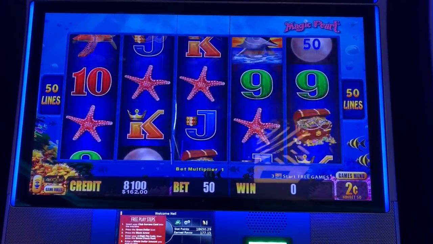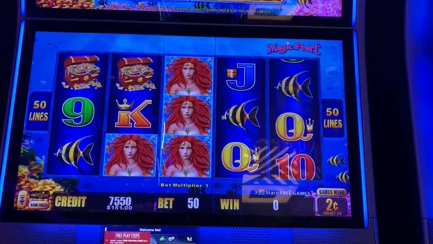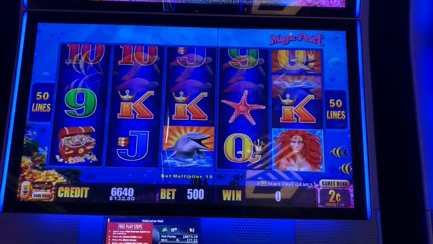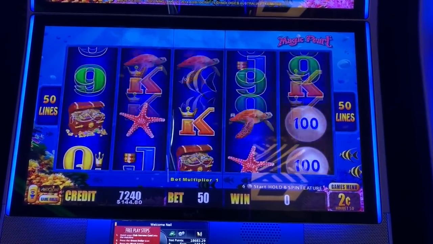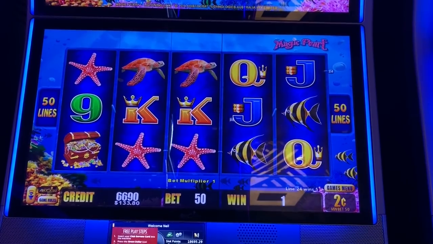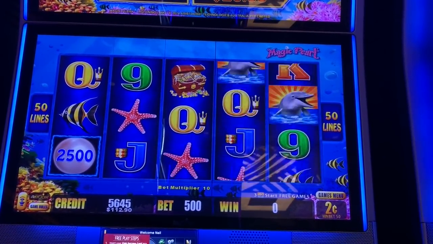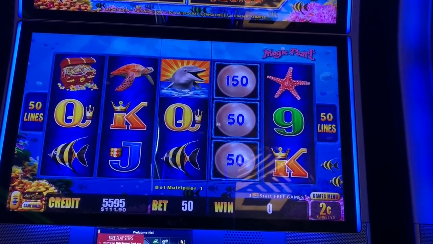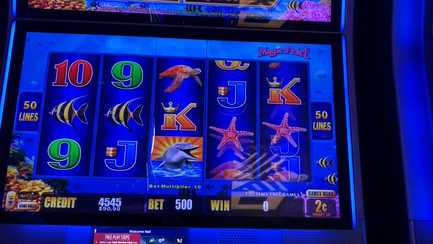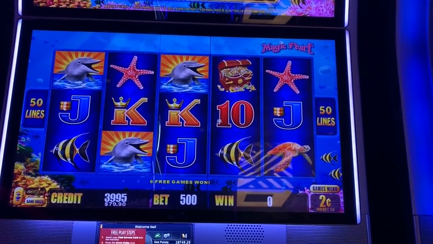Alrighty, we're doing a little minimum versus maximum. Minimum is a dollar, max is 10 bucks on 2 cent denom. Oh, that would have been nice. Perfect on max. Alright, let's see if we can get anything good with it.